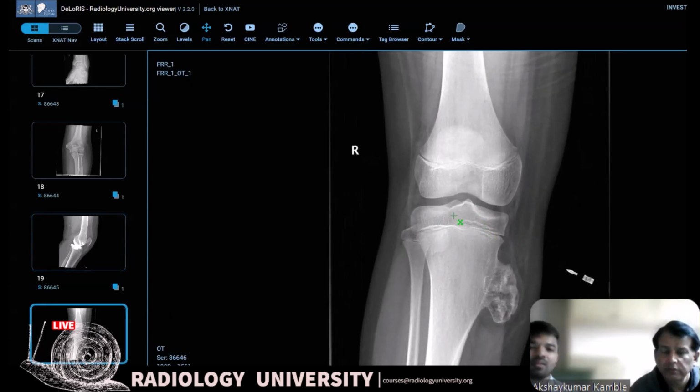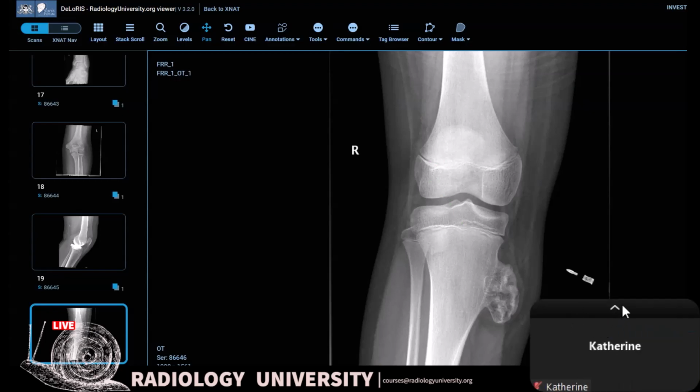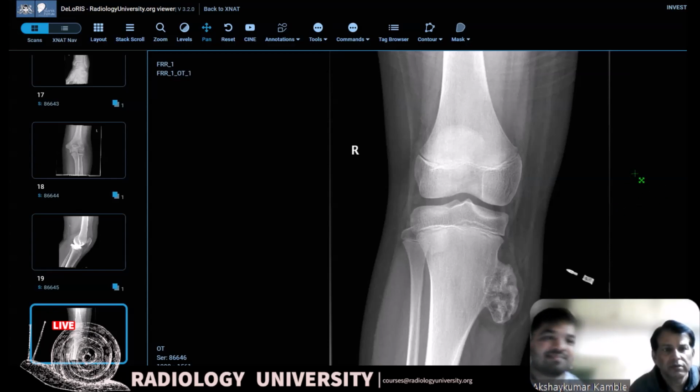Okay. Does anyone want to describe this? Because this was a simple one. You can describe this as a Viva case maybe, if anyone wants to describe. Can I try? Yes, please. So this is a frontal radiograph of a right knee joint. I can see there is an exophytic growth involving the right proximal tibia that has corticomedullary continuity with the right tibia, and it is facing away from the knee joint. So this gives the appearance of an osteochondroma, right tibia. Okay, very good.